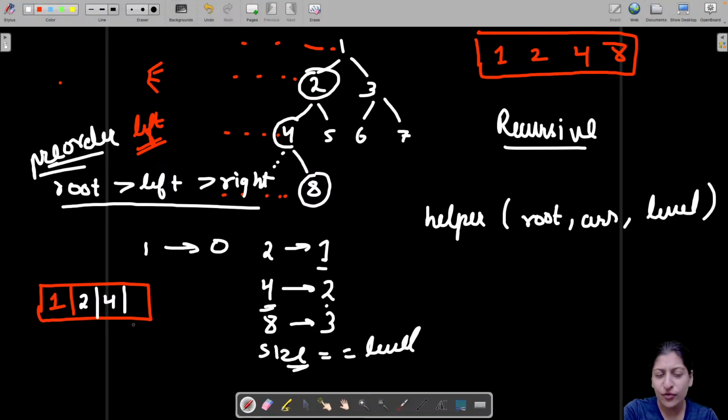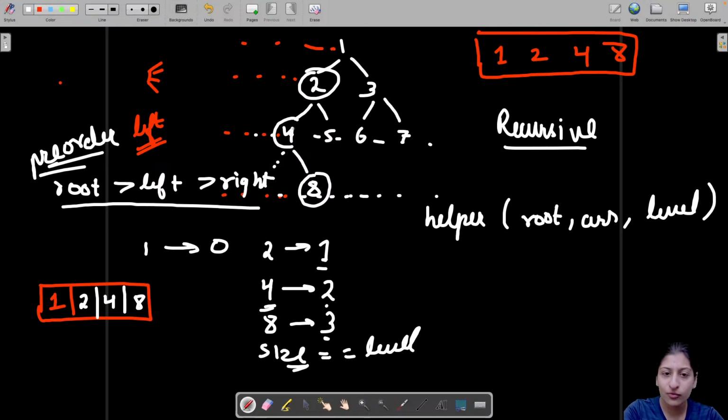You check, is the size of your array equal to the level of this node? Yes, it is. That means for that level, which is level 3 here, the 8 is the first node that I am getting at this particular level. You need to understand it in this way. See, left view is nothing but the very first node of each level, starting from the left side. So this check is telling me that if the level matches the size of your array, that means for that level you are exactly at the node which is the first node of that level from the left hand side. This is the reason we are processing this tree as root, left and then right in recursive order. Okay, so I entered 8 also.